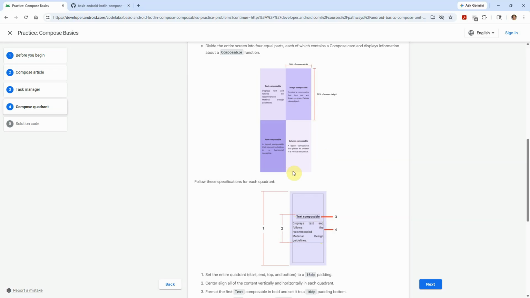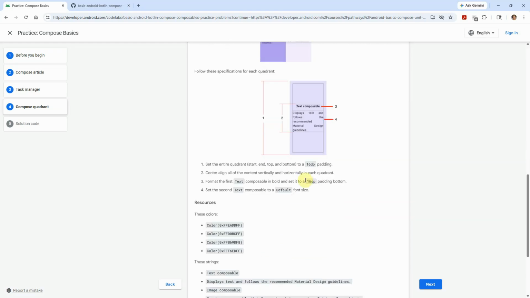We want to be able to set a background color for it, add maybe 16 dp of padding all around, and center the content vertically and horizontally. Then we want to bold the title and give it a little bottom padding, and justify the descriptive text.